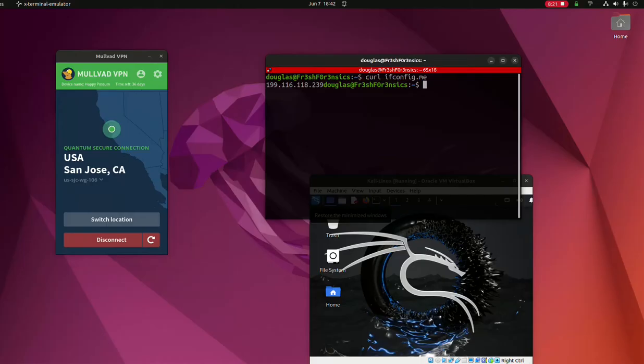The concept of chaining VPNs is where we are going to set up another machine, and that machine is also going to connect to a VPN. But I'm going to be using two different Mullvad VPN apps. Each one is connecting to a server somewhere, so we are chaining two VPNs together. This is also referred to as a double VPN, a VPN server cascading, and multi-hop VPN.